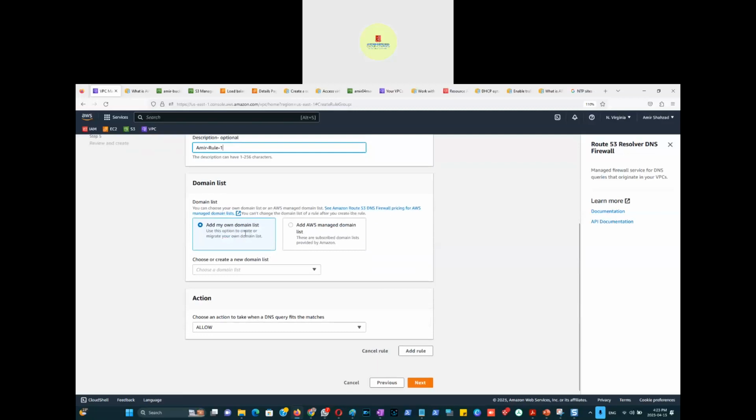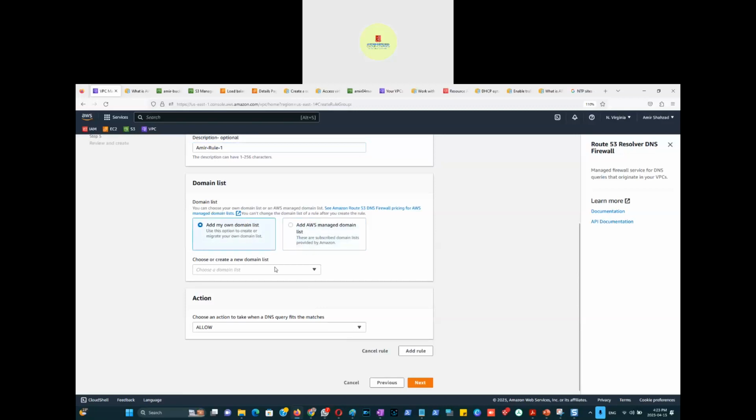You can allow domain queries from your list of domains, or deny them, so that nobody from that domain should be connecting to my resources by name. Or add an AWS managed domain list, which are subscribed domain lists provided by Amazon.